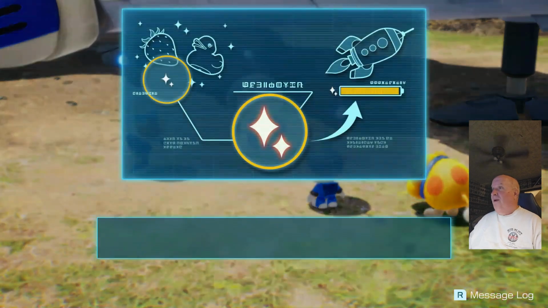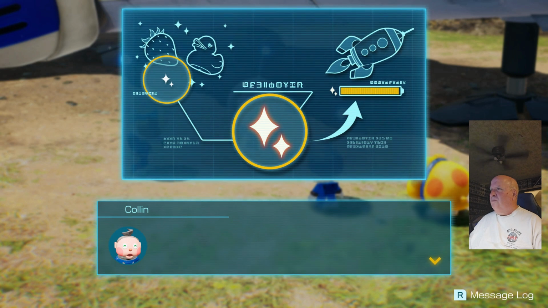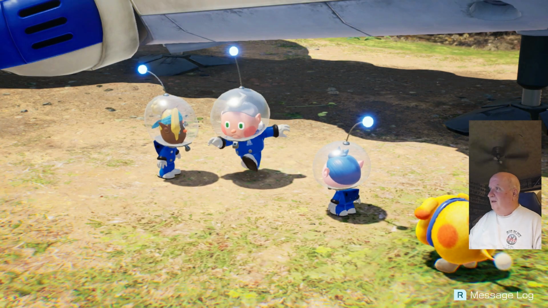Get some treasure along the way. In layman's terms, we should be able to extract Sparklium from the sparkling objects that we find on the planet and convert it to energy. It can be used to restart the planet, the ship and stuff. Huh? What's that over there?